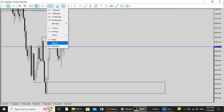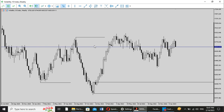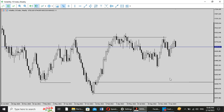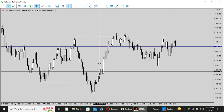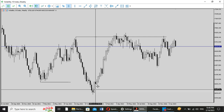So seeing that, I quickly ran down to my weekly time frame, and I noticed what I was telling you guys, what I said right here. So right here, this will happen, and we see price pull back and use that high as an area of resistance to start selling lower. Right, so by the way, I am not seeing this as a valid area of demand for some reasons, that we did not see a structural break, and I can't find anything right here.